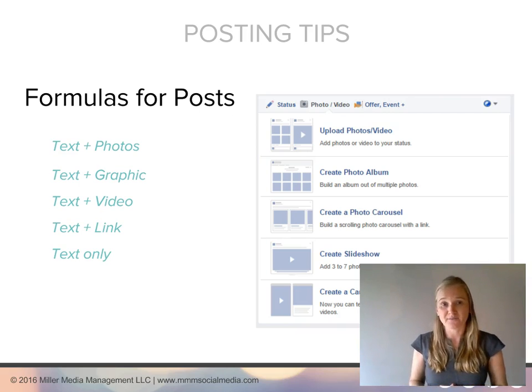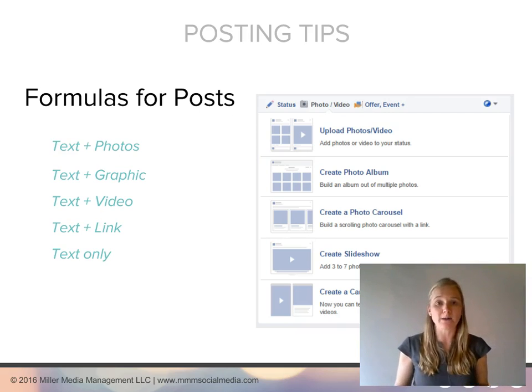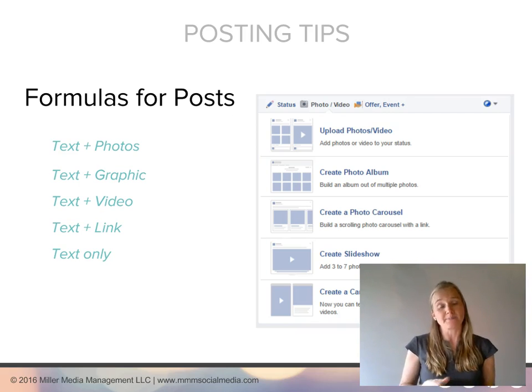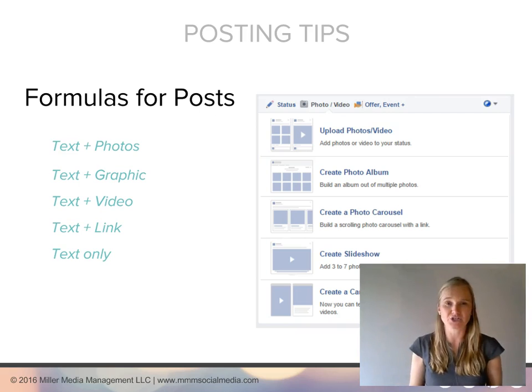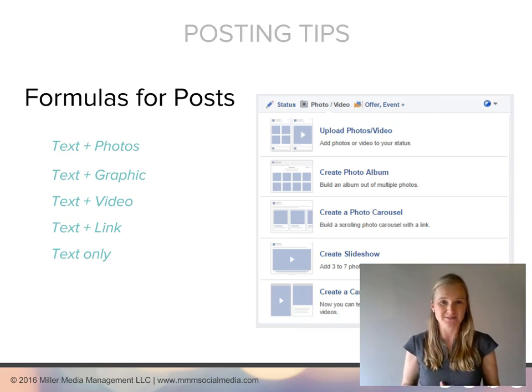Anytime you share a link on Facebook, there are a few things you can do to optimize that post. By optimizing the post, you'll make sure that you get the most reach and capture the most attention. This is essential to making sure you get the most amount of clicks to your website on each post.